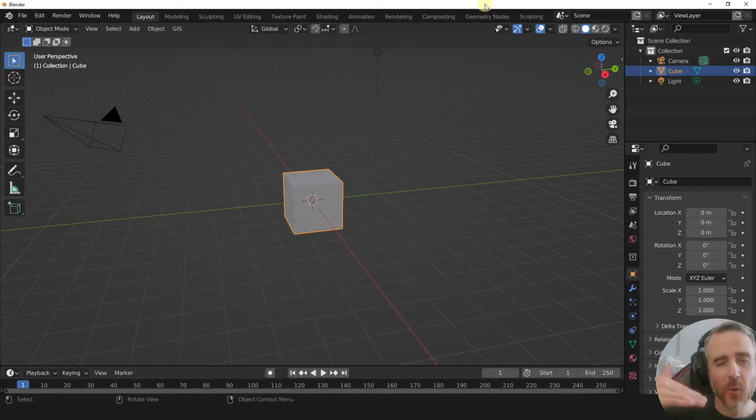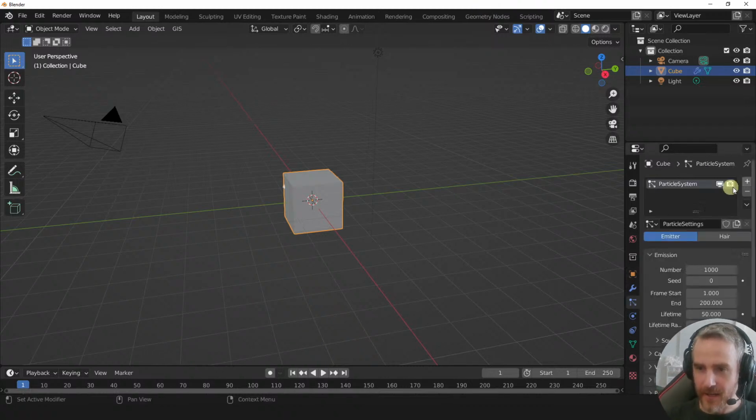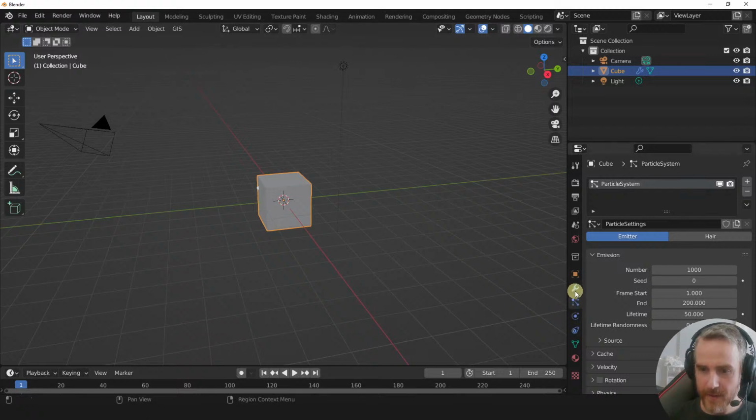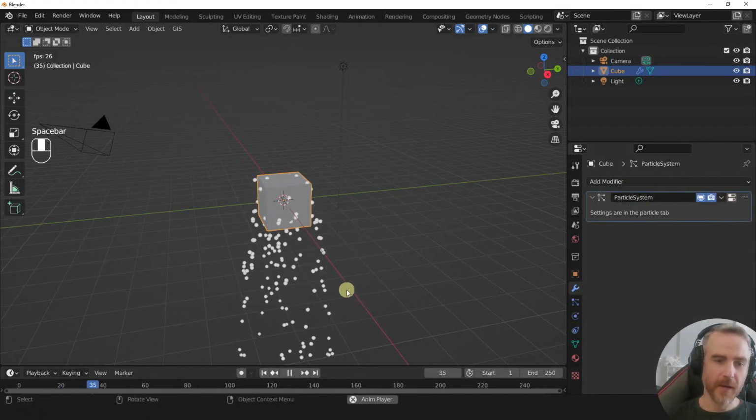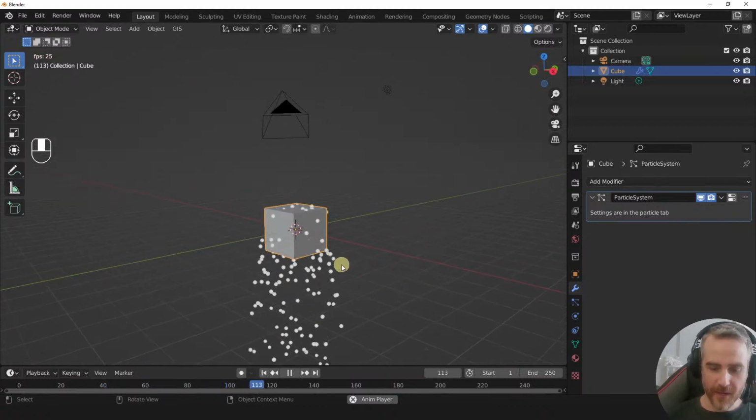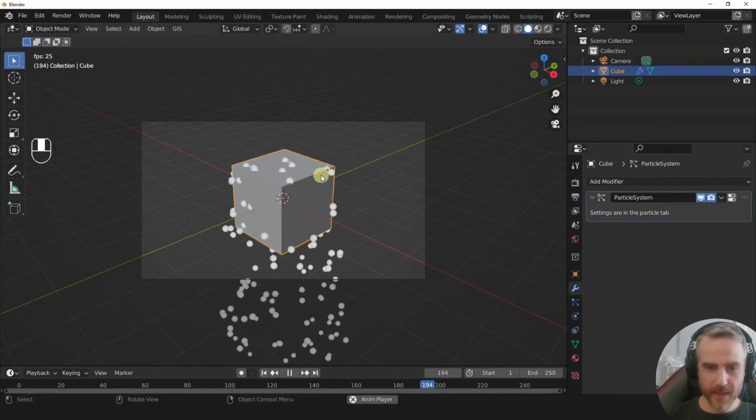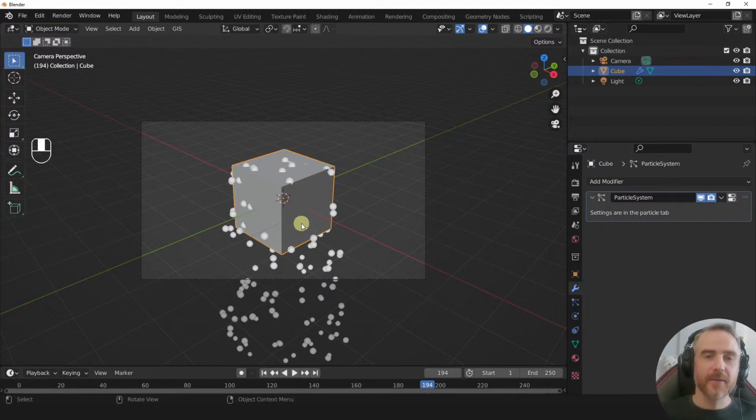So Blender isn't quite up to the standards, but there are so many things you can do. Let's just add a particle system here. There you go, we've got a particle system. What I could do potentially is bring in my video footage to put behind that, and then you have a cube that's emitting particles in your footage. I don't know if that answers your question. Hide and unhide and masking stuff both. Yeah, that's what I use Blender for.